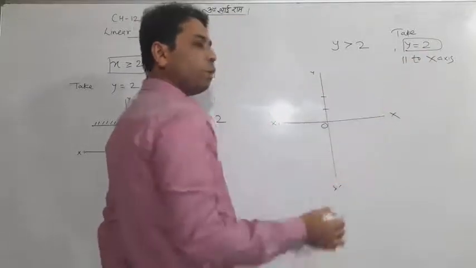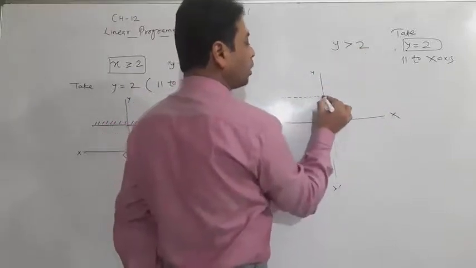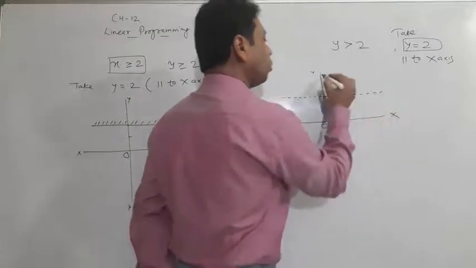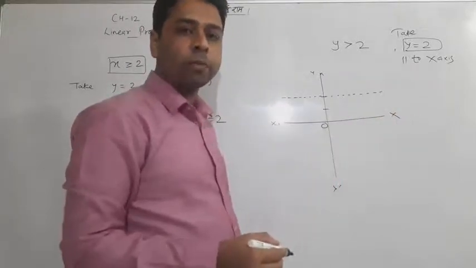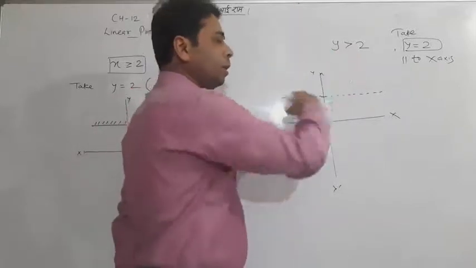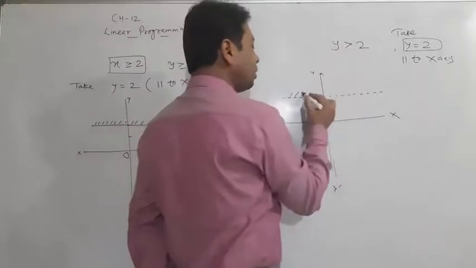This is very important. When it is a not equal to sign, you have to draw the dotted line. So keep remembering, you already obtained this knowledge in class 11. Still I'm telling you again that when the equal to sign is not there, you make your baseline with a dotted line, and greater than 2 means the upside.